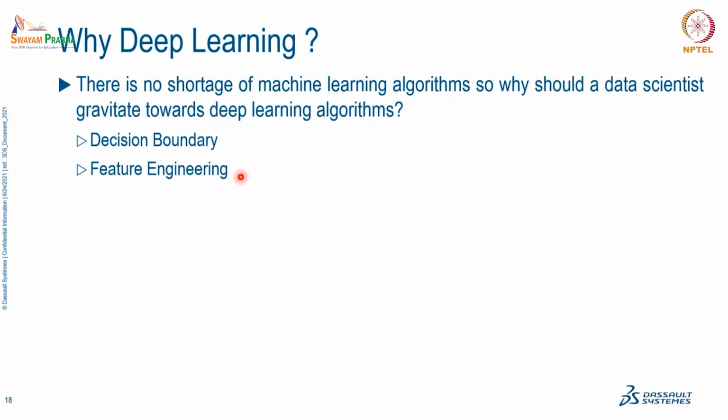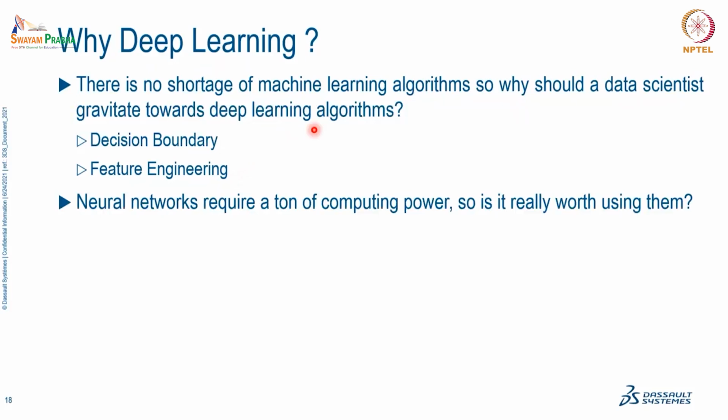Also, feature engineering. With this, we don't have to explicitly go ahead and find out features. It inherently finds out features for us for our particular task. So that is a major advantage that is missing in the classical machine learning algorithms. Again, neural networks require tons of computing power. That is a well-known fact, and that is why initially it was discarded in the early 50s and 70s, but now it is coming a lot into practical use.